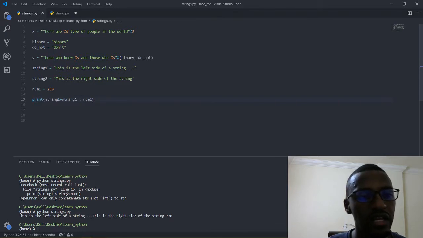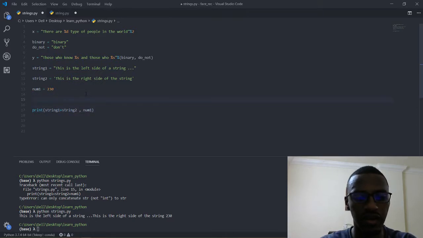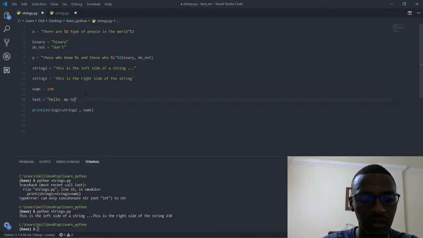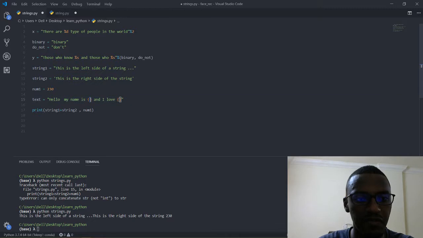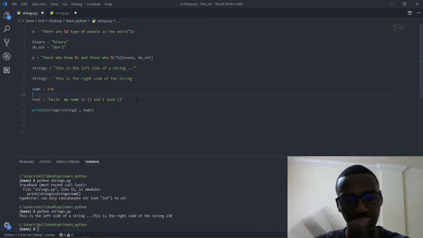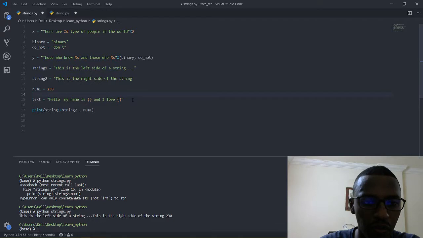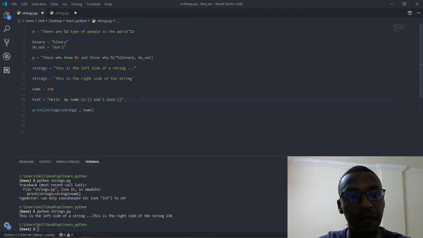Another one that I really do like, and let me just do the name thing. So if I have a text equal to, then I will say, hello, my name is, then you can put something like this, curly brackets, and I love something here, right? And then you want to print this text with something specific that the user actually enters, but taking stuff from the user is a different part of this, so I will go through it in another way. But this one I want to teach you another way that you can put and manipulate strings.